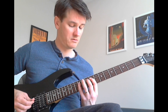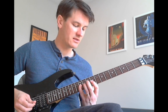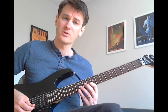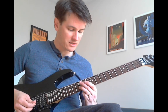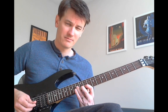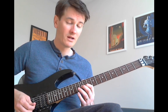9, 10, 12, 9, 11, 12. But now I switch this and go index finger on the 10 on the B. Ring finger on the 12. We then use our third finger to hit the 12 on the G. 13 on the G. 11 on the B. 12 on the B.